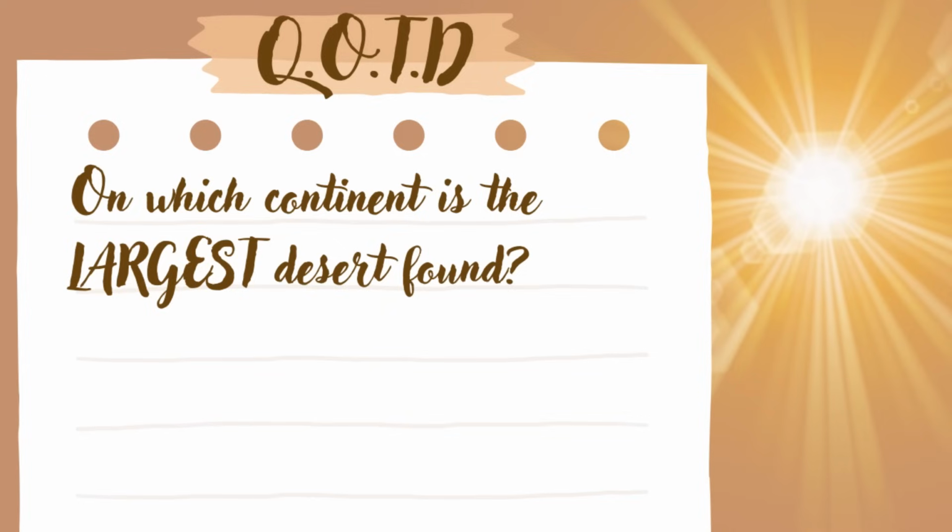The answer is Antarctica. So the Antarctic desert is the largest desert, and it's a very, very dry place down there as well. Now, if I had said the largest hot desert, that would certainly be Africa with the Sahara Desert, which is the place of origin for the Saharan dust plumes that move across the Atlantic and blanket the Caribbean. We are currently experiencing a plume in parts of the Caribbean here. So that is the answer, guys. The largest desert without any specifications is the Antarctic desert.